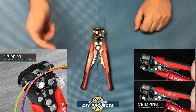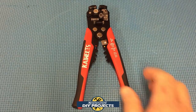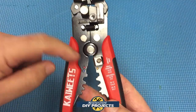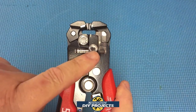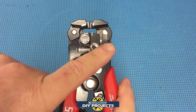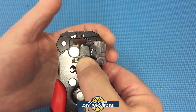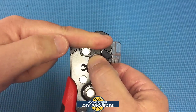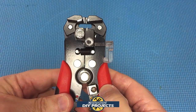Let's take a closer look at this wire crimper, stripper, and cutter. Here is the crimping area, the cutter for cutting, and the head up top for stripping wire. Up here is an adjustable knob for the limiter, which gives you repeated cuts of the same size every time. You press this down and slide the area in or out to control how far the wire extends — so it stops right there and you get the same cut every time. If you don't need it, flip it down and it's out of the way.